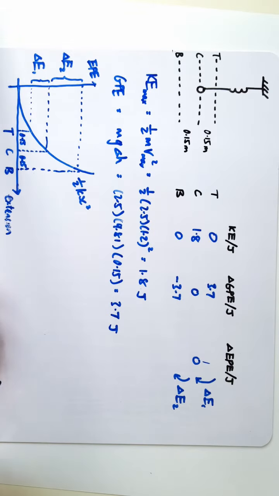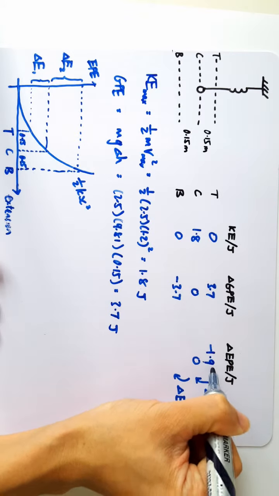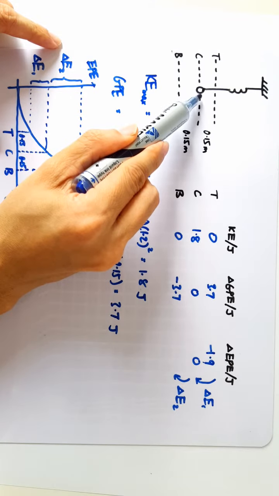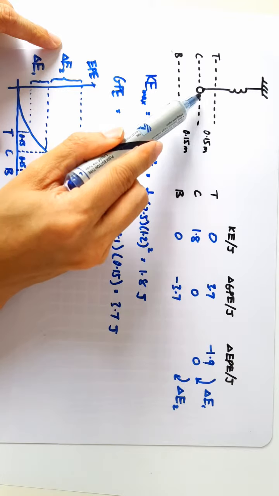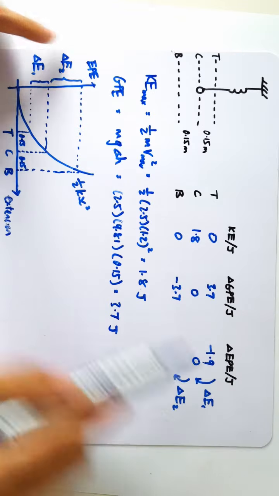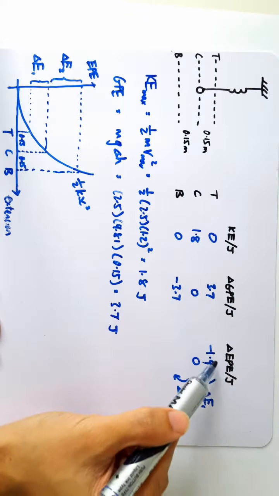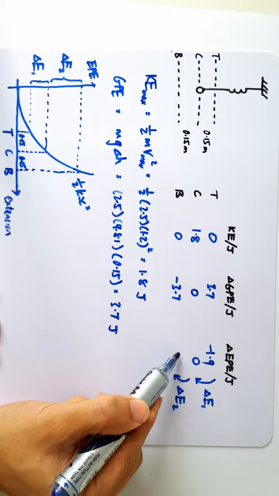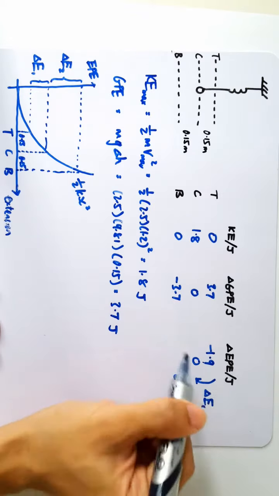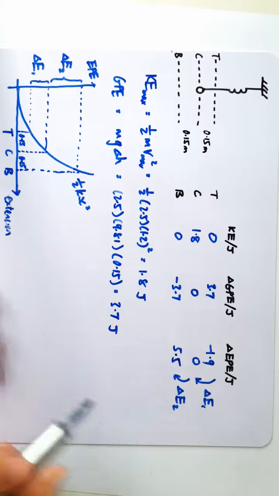So for example, in options A and B, we see that we have an increase of 1.9 joules going from the top to the equilibrium position. So we expect the increase in the EPE from the equilibrium position to the bottom to be larger than 1.9 joules, simply because of the quadratic nature. Alright, so option B, which shows an increase of just 1.9 going from here to here, cannot be right. Whereas option A, which shows an increase that is larger, would make sense.